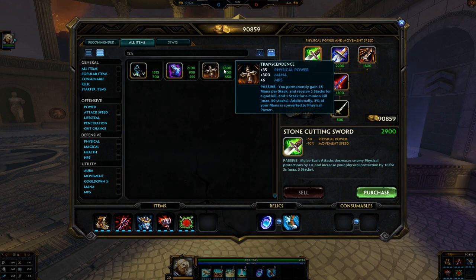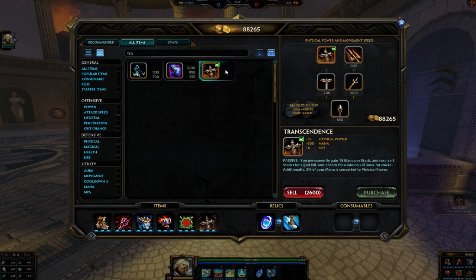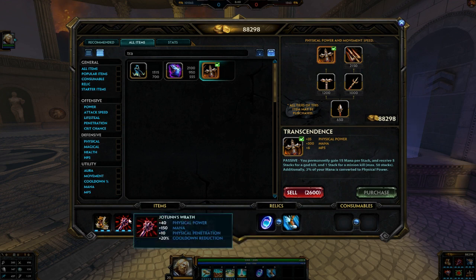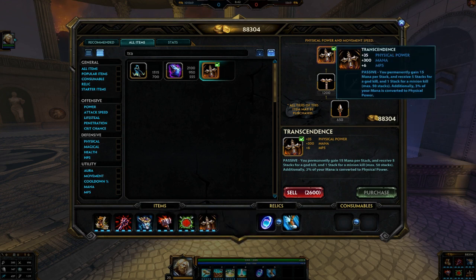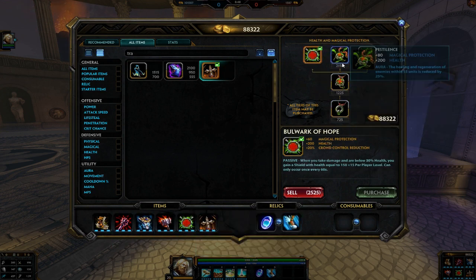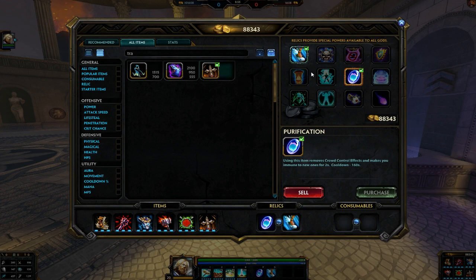We have 110 physical power right now. We pick this up. It jumps all the way up to 198. So that's quite a bit with no stacks. I mean, it says 35 on the actual item, but if you take into account all the mana that we have from both Breastplate and Yolen's Wrath and just being level 20, it's actually quite a bit of physical power, again, without the stack. So you can go into something like this. Again, you can always change up the defensive items depending on your situation. But yeah, this is pretty much the basics, and relics always depend on your situation.